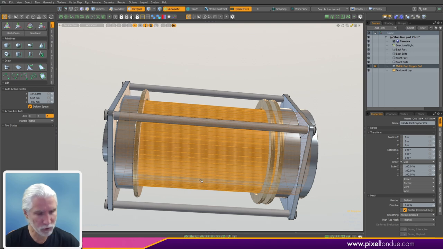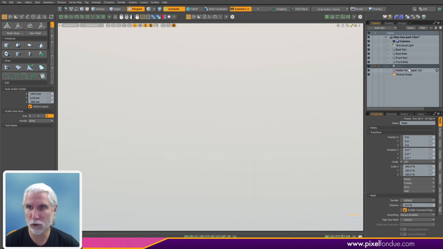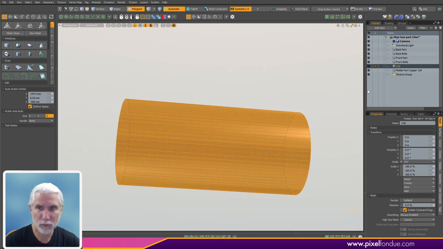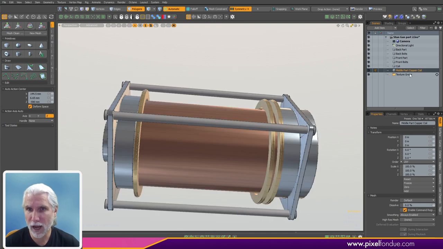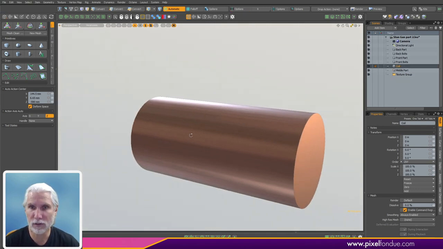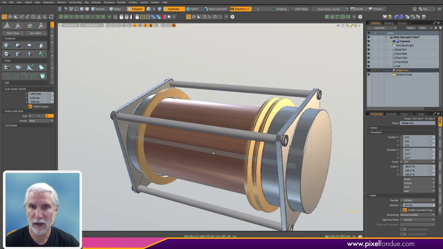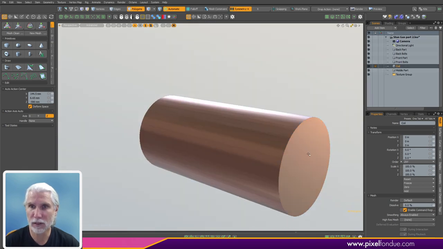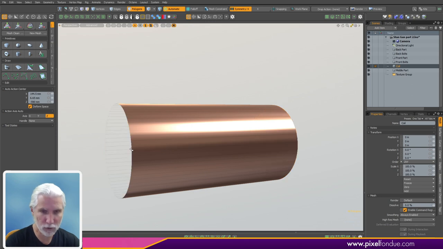So I'm going to select my copper here, Control C, make a new item, and just paste that into a coil. I copied it, I didn't cut it. And so we just have the same copper coil. This is the same part that is on this one. I'm just isolating it. Don't need the front to the back.